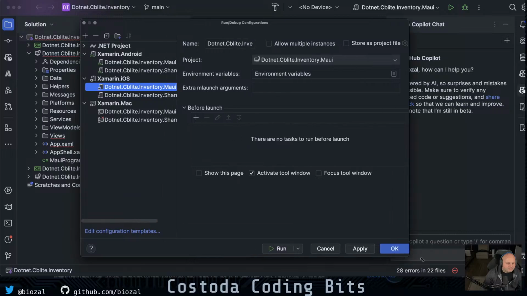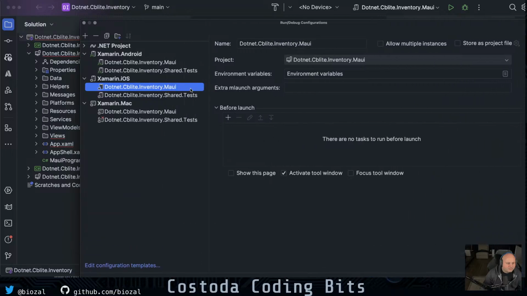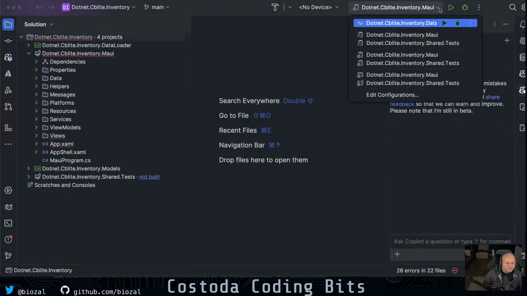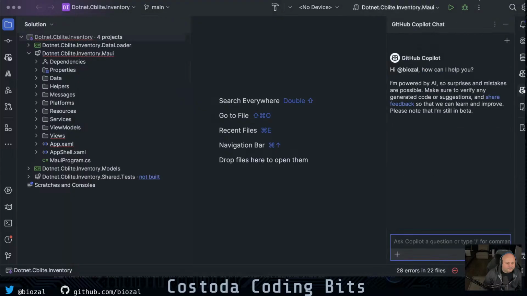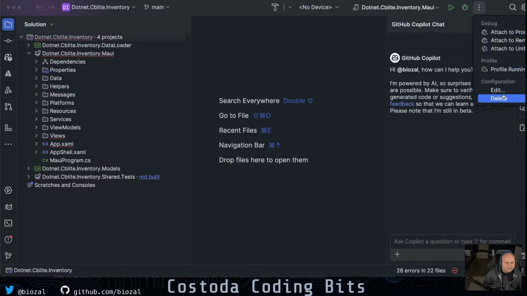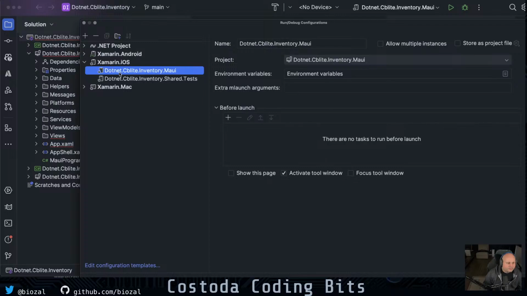And that's right. That's active. There's also our configuration where we can check. I think this is the same place. And this should be Xamarin iOS.